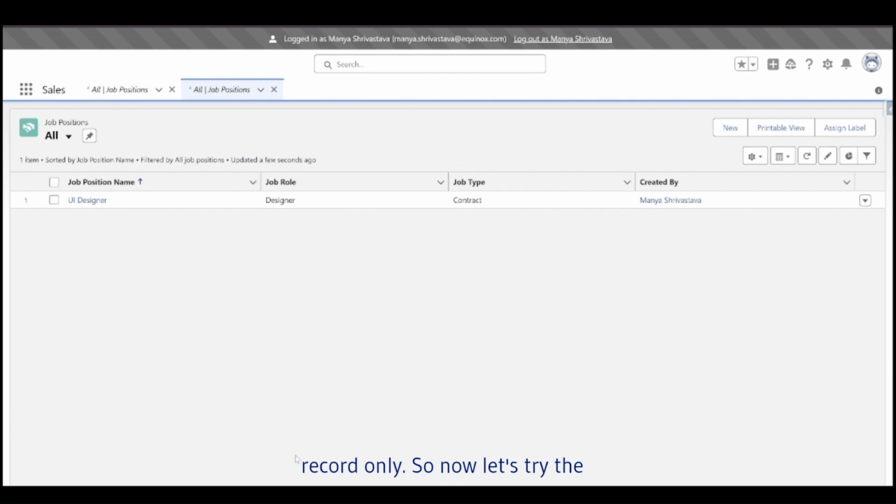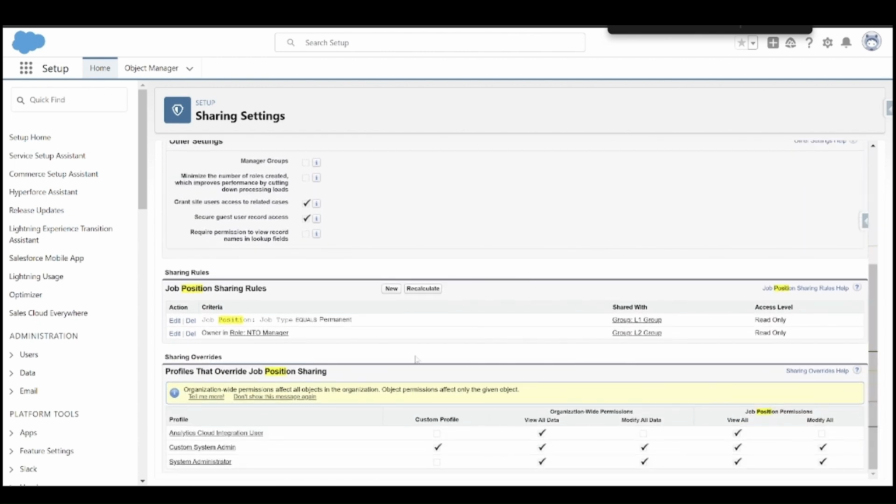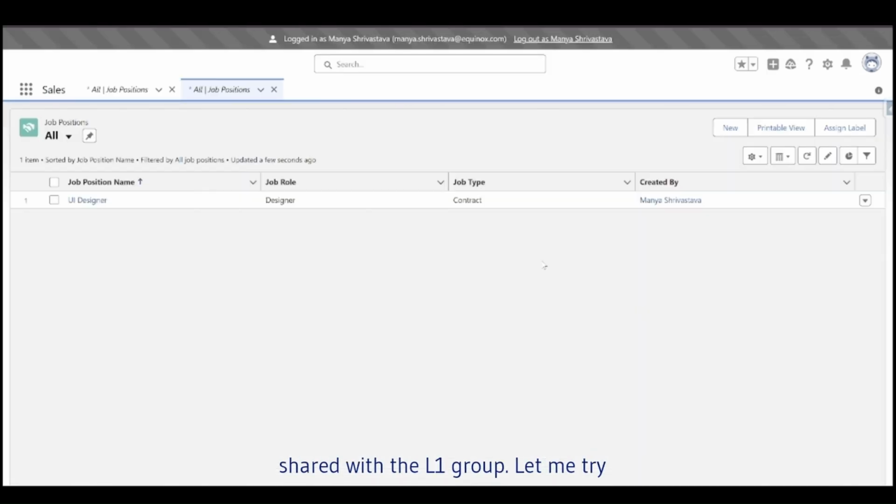So now let's try the sharing rule, which says the job type is permanent. If I change the job type to permanent for a record, then it should be shared with the L1 group. Let me try that.